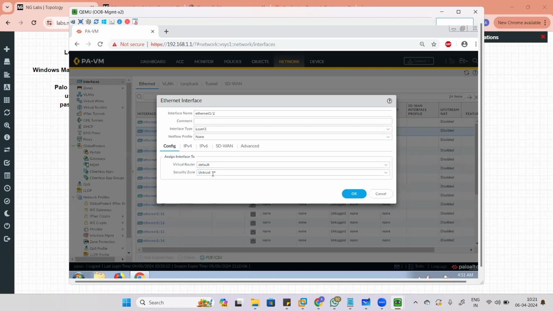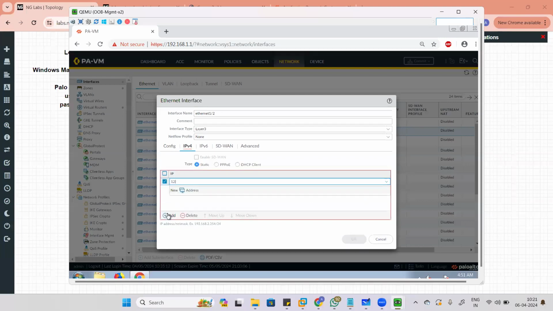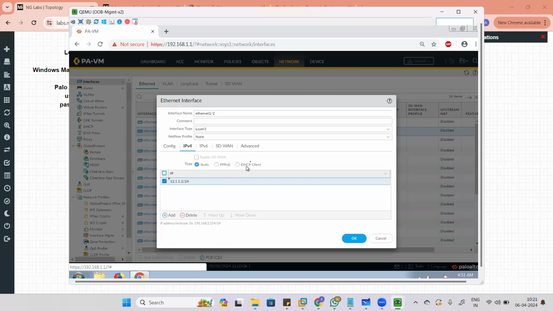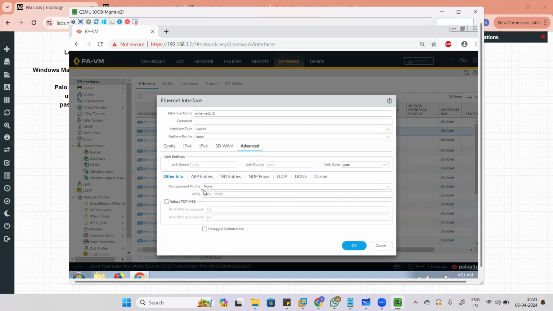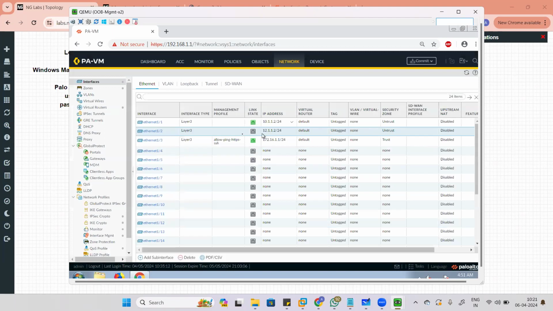So security zone untrust, IPv4. I'll go ahead and add the IP address 12.1.1.2/24. Again, this is the untrust interface. I don't want to add any management profile over here. We'll click on OK. Let's do a commit so that this interface comes up, and then we'll proceed further.